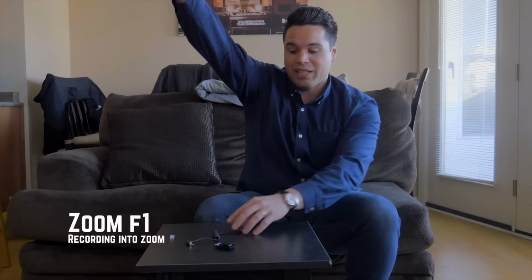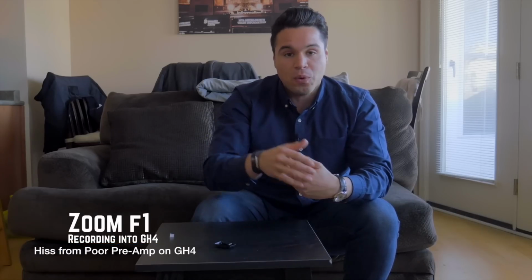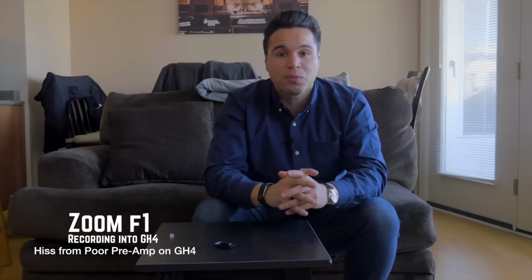Now what I'm going to do is take the F1 and use this cable to connect it right into my DSLR, or my mirrorless camera rather. And you can see the audio. I'm about 4 feet to 3 feet away from my camera, and let's see how it sounds going straight into the GH4. Now this is what I sound with the Zoom F1 about 4 to 5 feet away from me. It's on my Lumix GH4, mixing right into the camera so I don't have to sync up anything in post-production.